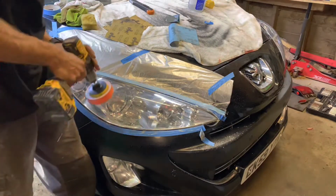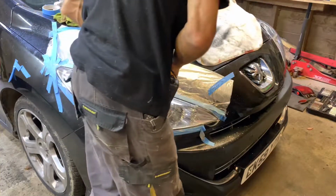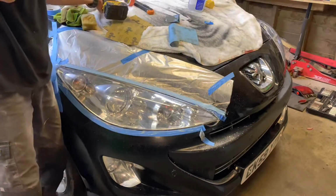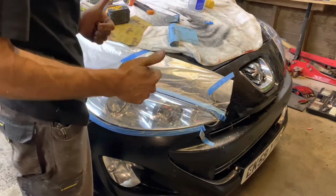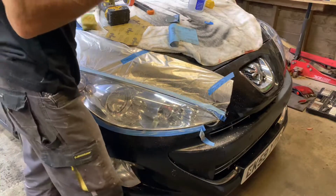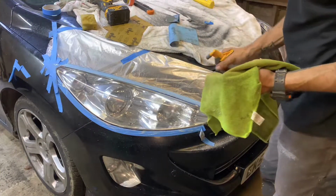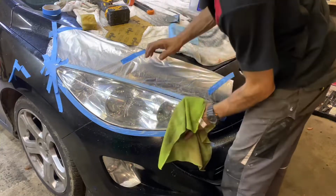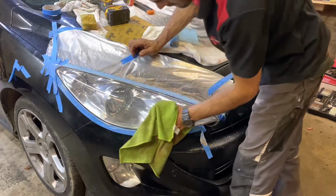Here we go. I think we are sorted on our headlight. Just like that, a few quick, easy steps, guys, and we can already see it's looking awesome. Gonna give it a quick wash down. No more yellow.